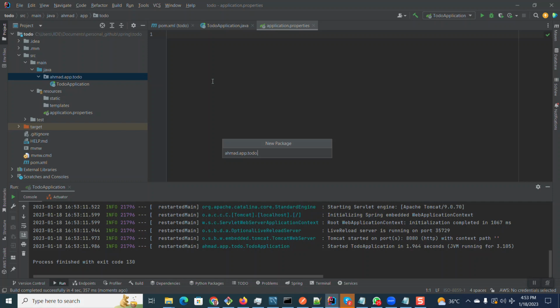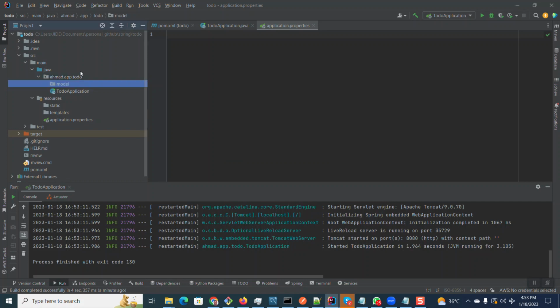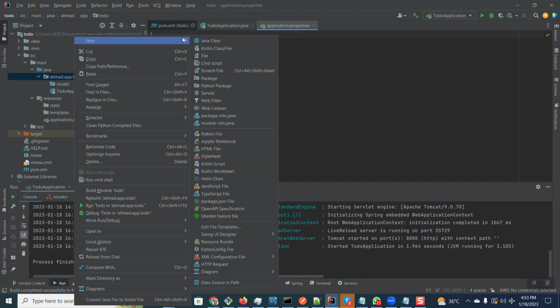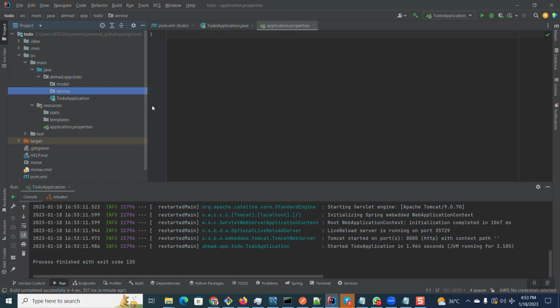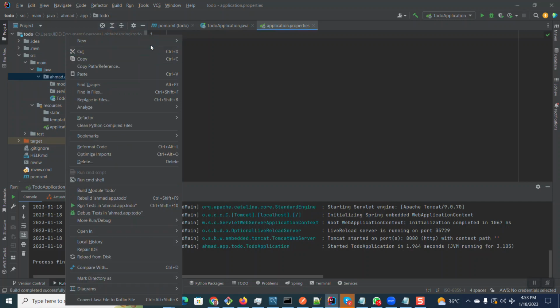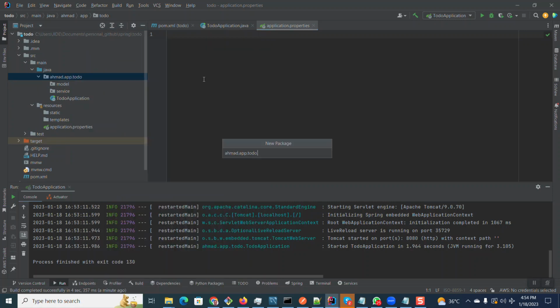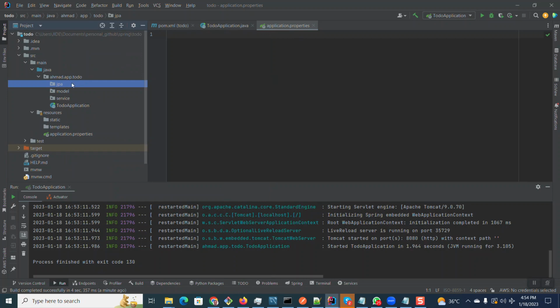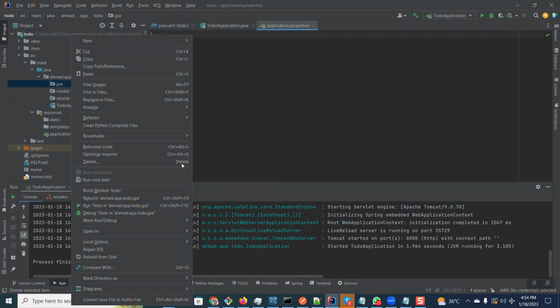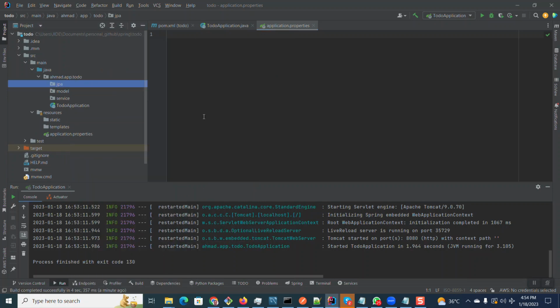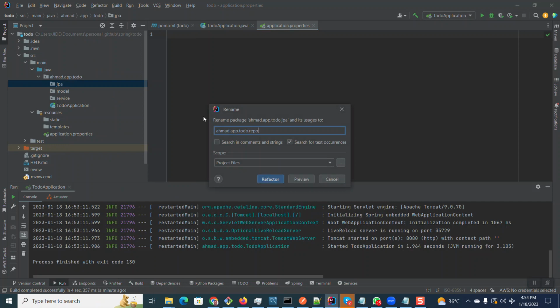You should have something like a model. You will have a package called service. You have a package called repo.